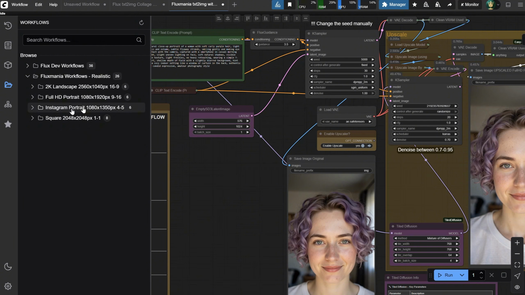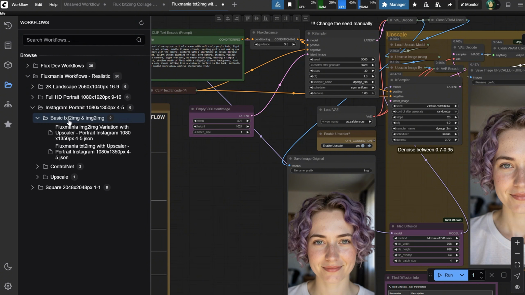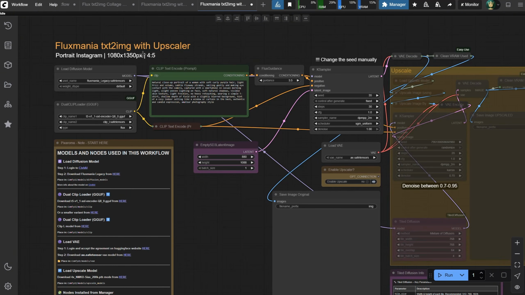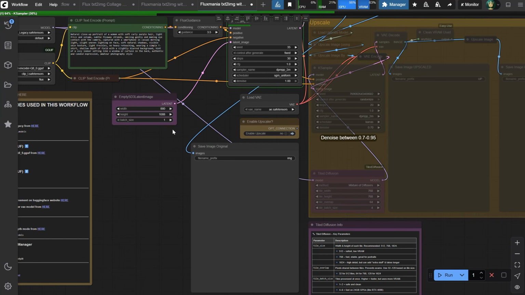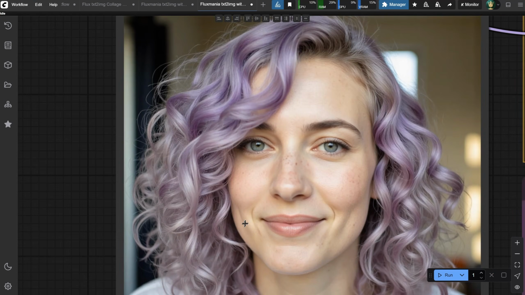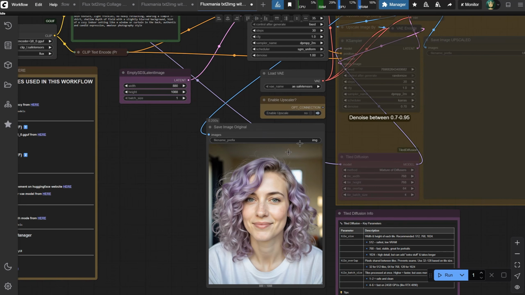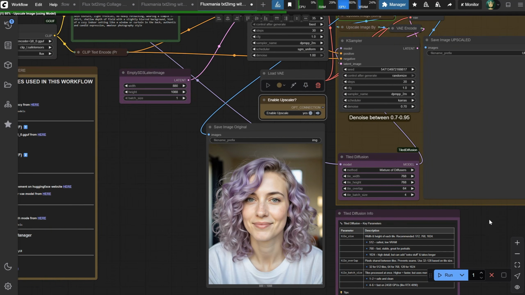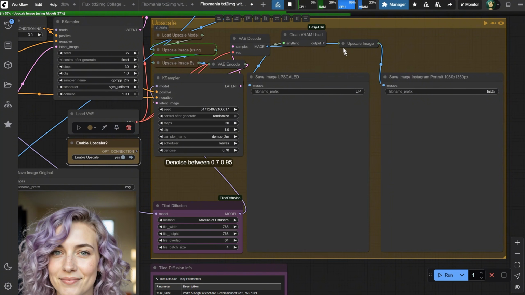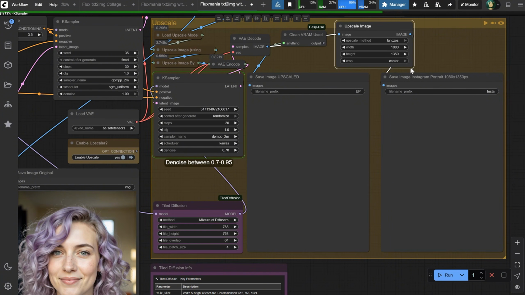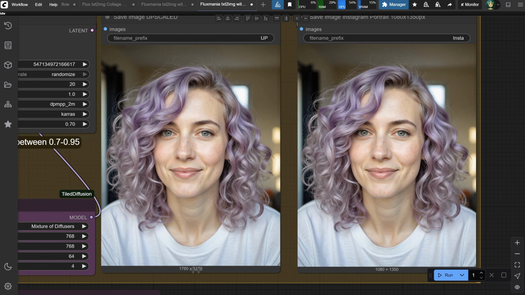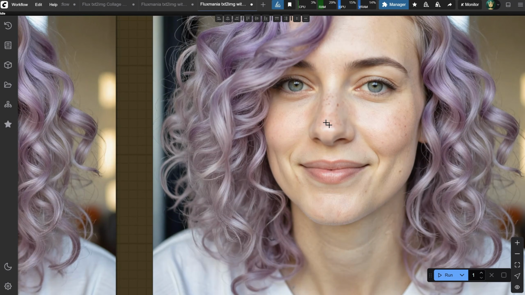If you want to create portrait or 4:5 ratio images, use these workflows. Let's quickly test the text to image. These values were the closest to what I needed to get a similar ratio. The result is this one. And even at that size, it might be good enough for Instagram. But I like to use the upscaler to get the exact size and extra details. You can see in the node the sizes I used. So you'll get 2 images, one at the original size in case you need it for other projects, and one at the exact Instagram portrait size. It's hard to tell if it was made with AI or if it's real.